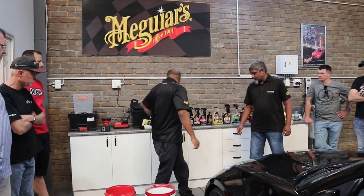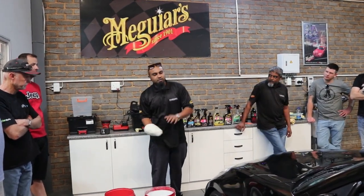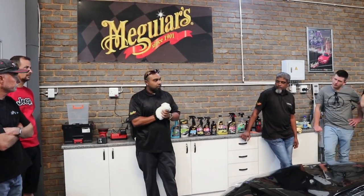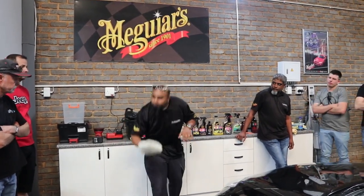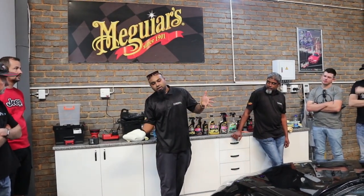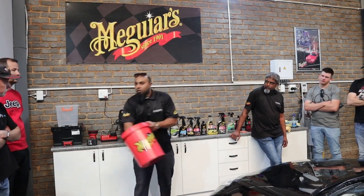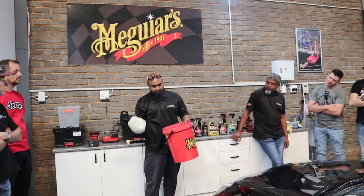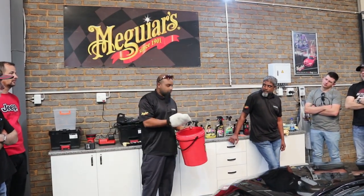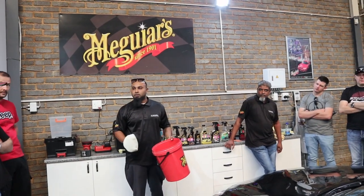So why we say you keep it with clean water here is what you do. You take your microfiber wash mitt, got it in your hand, especially designed for your paint, not to add swirls and scratches, to clean your paint only. So you scoop up your soap, you wash your car. Generally what I say, after each panel, in clean water, you rub it on the grit guard. All the dirt, the grime sits on the bottom, you rinse out the mitt here, so there's no dirt following through. You grab your soap again, and you follow on to the next panel.